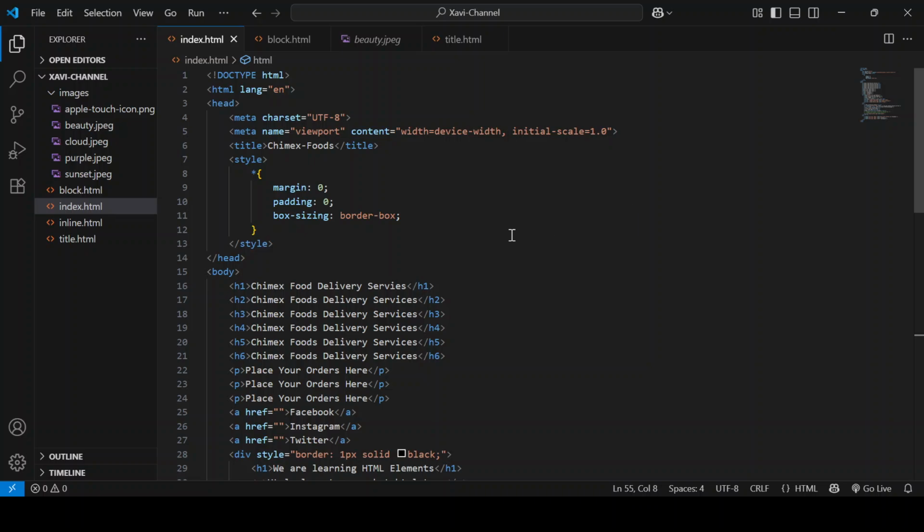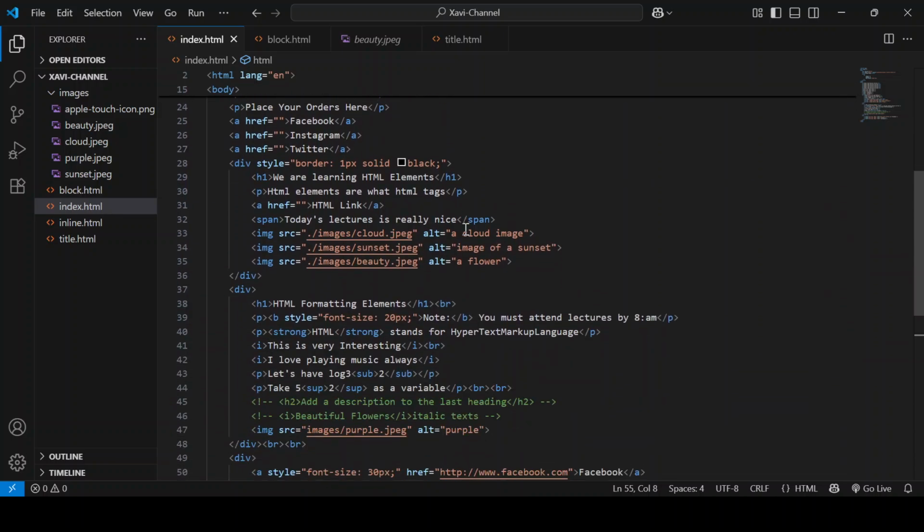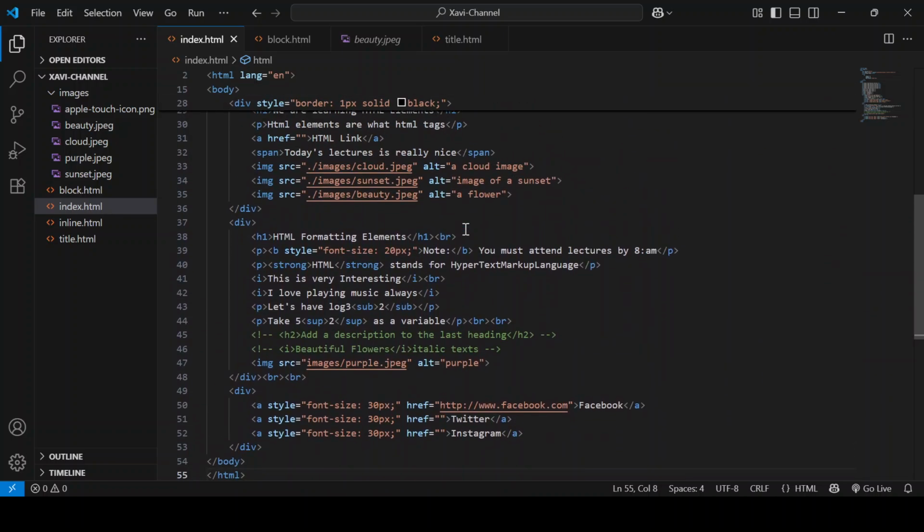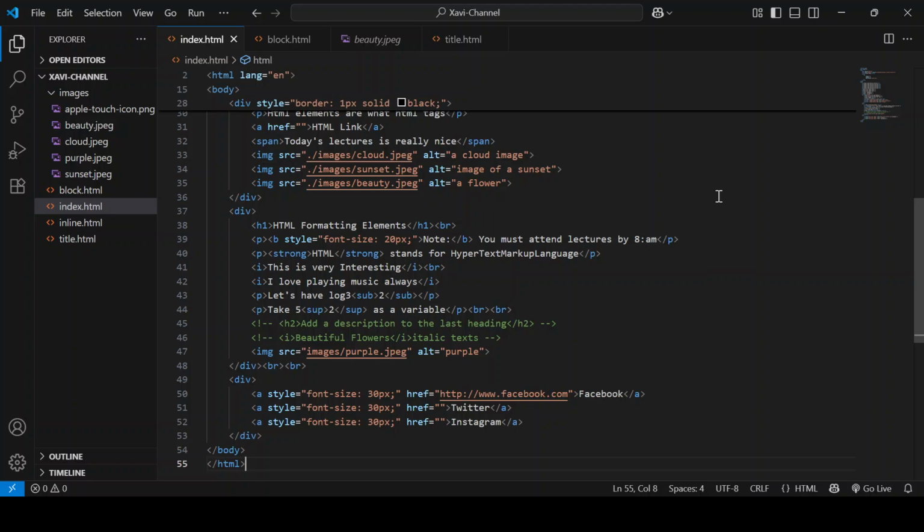An HTML unordered list is an HTML list that starts with the UL tag and ends with the UL tag, carrying the list items inside it.